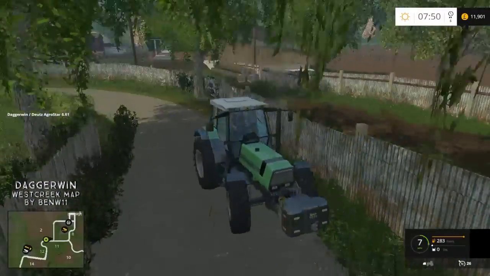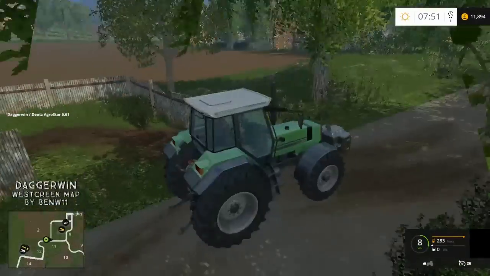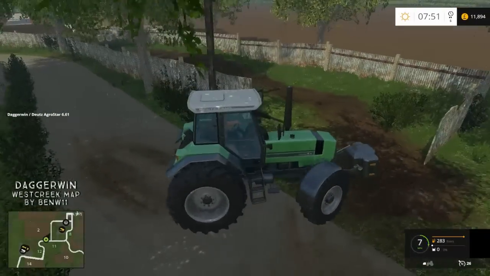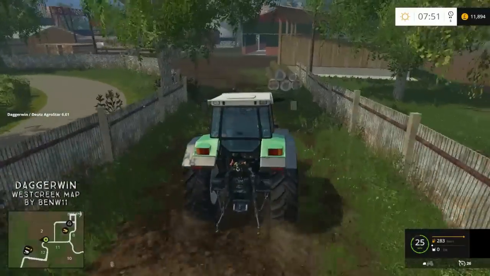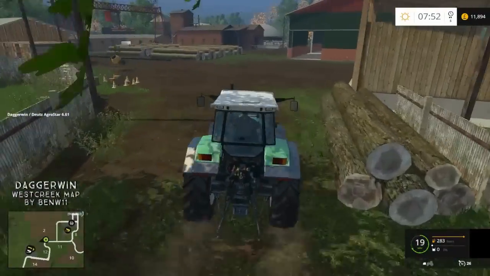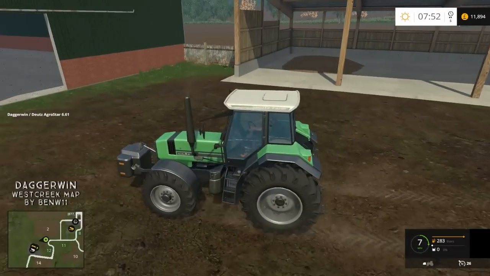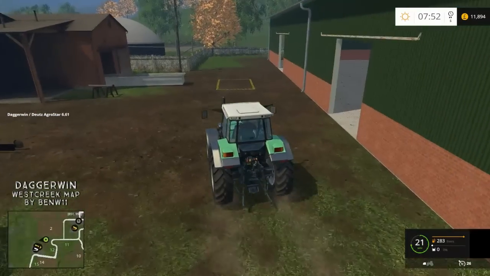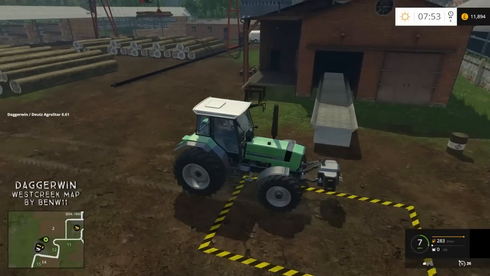I think that is probably where you take your wood to, but I can't say for sure. We'll take a look in here. Got lots of wood around. That looks like another storage for wood chips. And yeah, there's definitely some kind of sell point here. It's not really showing up on the map, but I bet that's what it is.